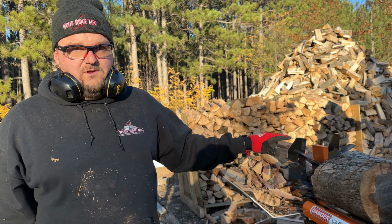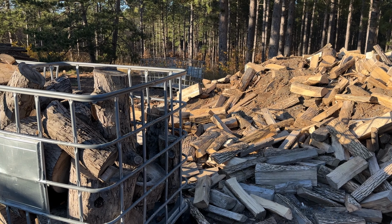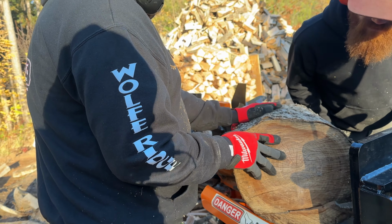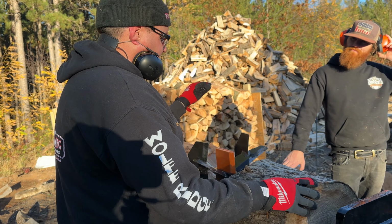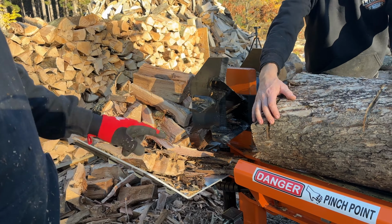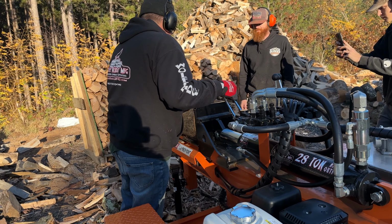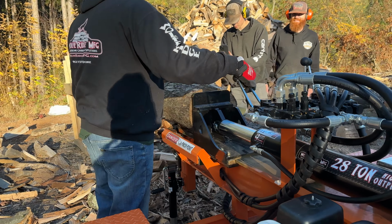So we just got some apple wood that he had in this IBC tote over here, from some enormously tall and big apple tree. He says it's really old and it's cut kind of weird, so this might be a little bit of an issue. I think I'd rather put it here though, because if I put the crooked cut against the push block, that's gonna be more stress trying to get it through the wedge. But yeah, we're gonna try it through the 12-way wedge and see what it does. And if it plugs up, we'll show you how to unplug it. Might not.